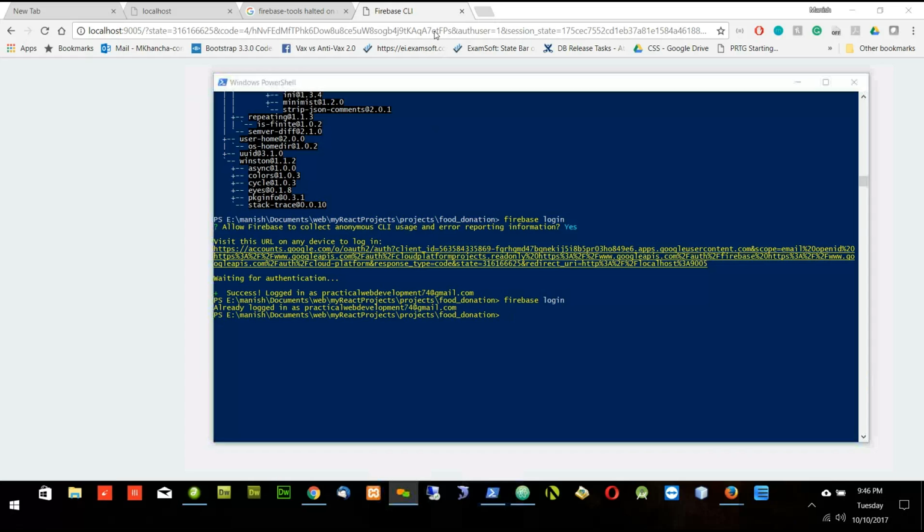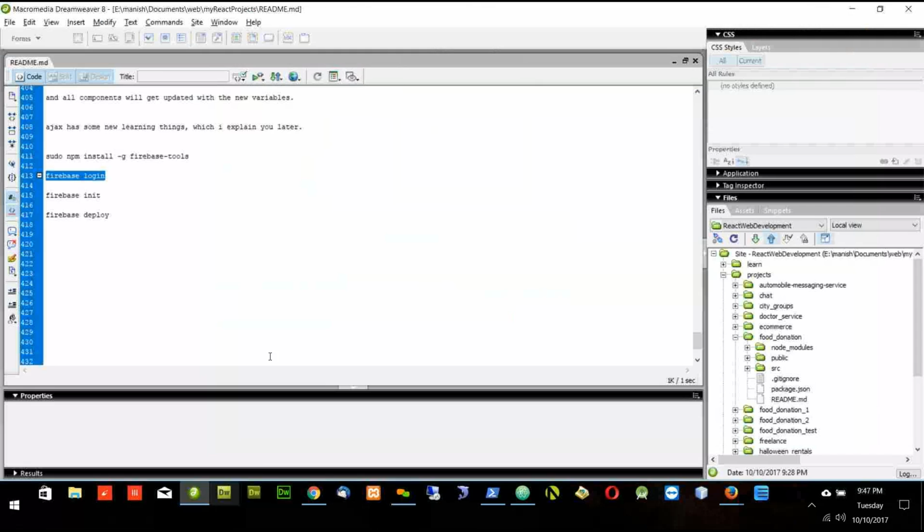I will give it to you in the chat if you don't have it. And you have to authenticate using Gmail, and try to use the same account which you used while creating this Firebase file.